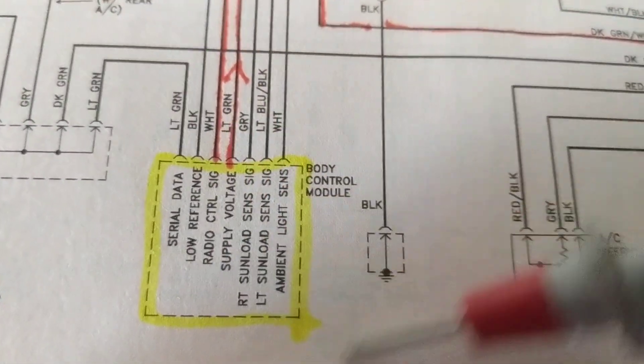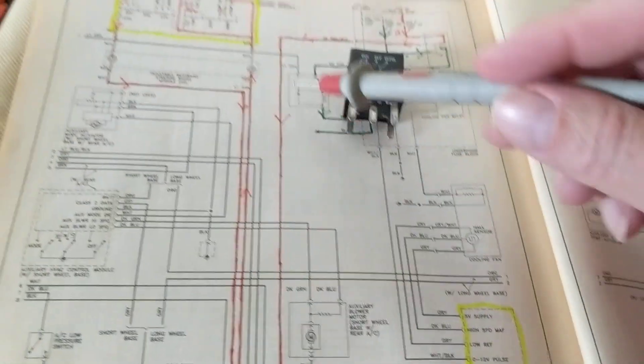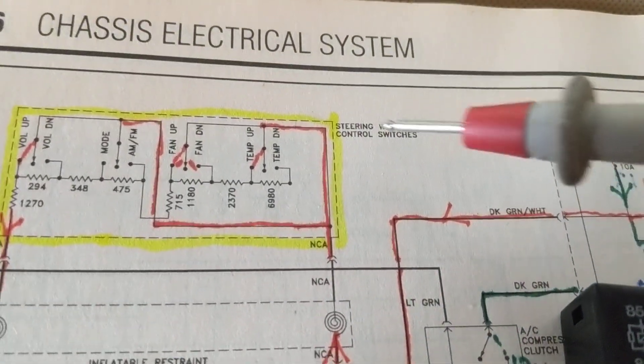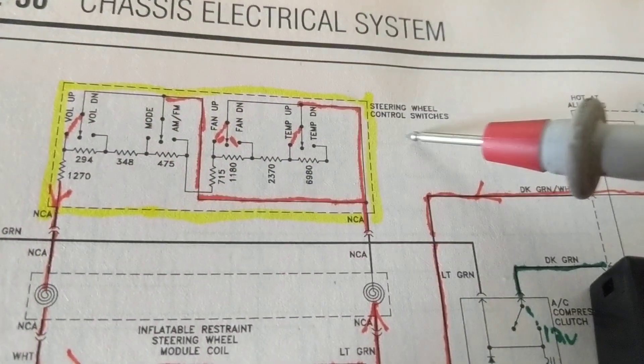Dealing with these types of cars, the way how this works is this is the body control module. Always focus on main components. As you see, I highlighted the main component - this is steering wheel control switches all in one unit. See the dotted line, all in one unit, the switches.